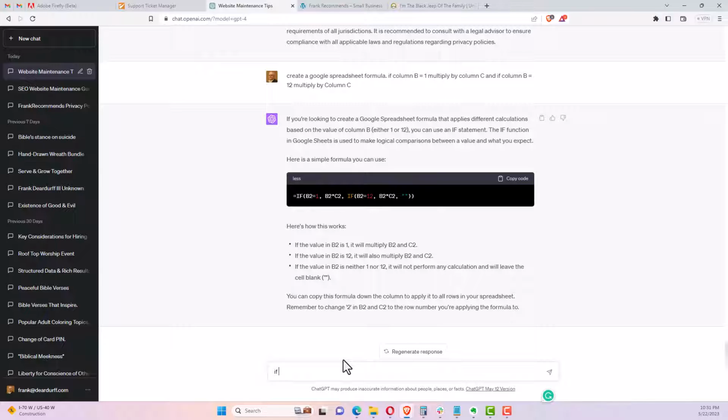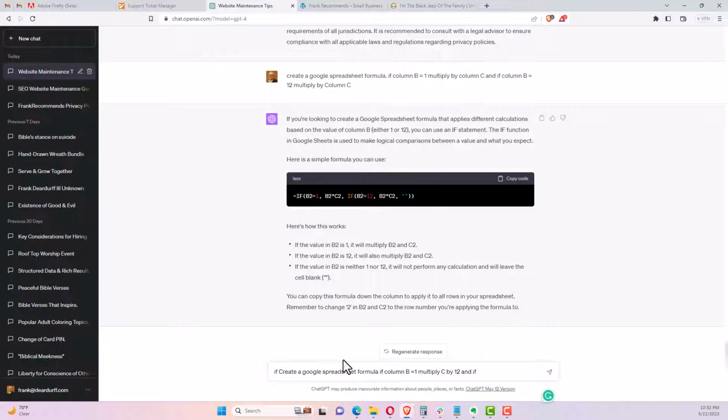So let's create this spreadsheet again. Create a Google spreadsheet formula where column, if column B equals 1, multiply C by 12, I think is what I wanted to say.